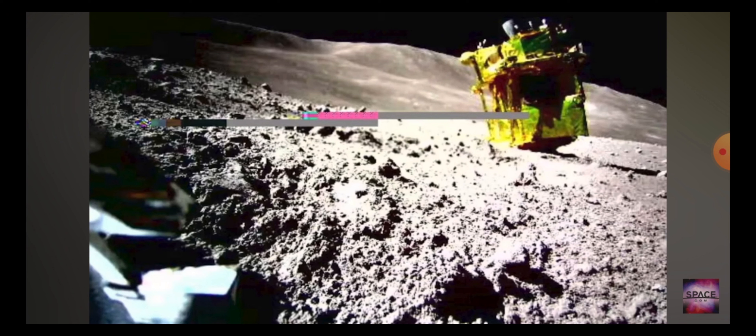So let's have a look at the rover, which supposedly took this image, and no doubt coming from Japan it's going to be incredible as far as technology is concerned. And this is the Japanese lunar rover. The Japanese lunar rover was made by a toy company? They're having a laugh. No doubt this thing will be on sale and the fantasists will buy it and explore their garden thinking they're on the surface of the moon.